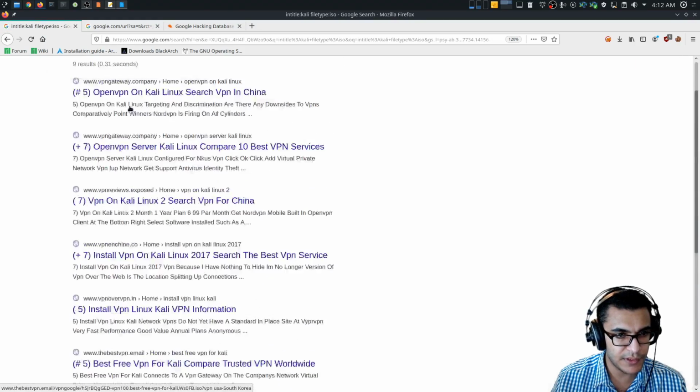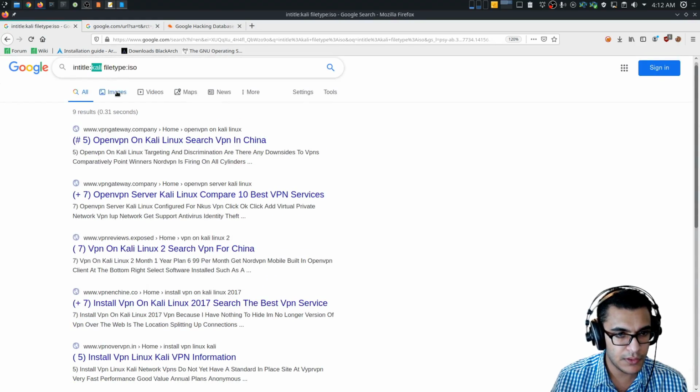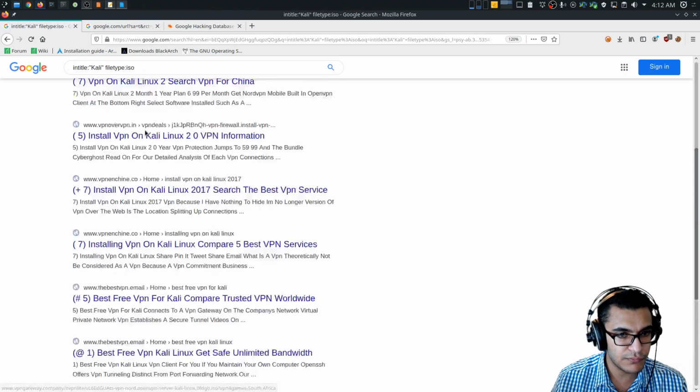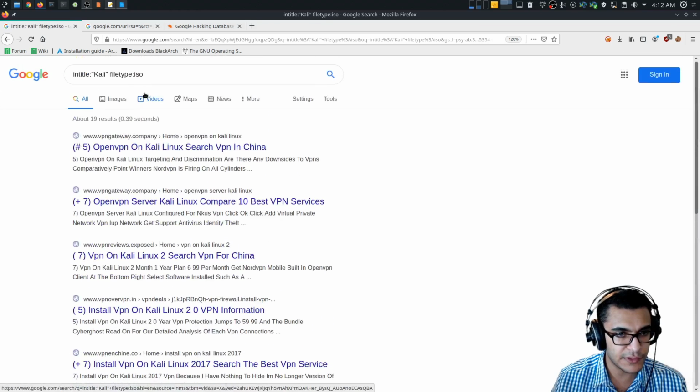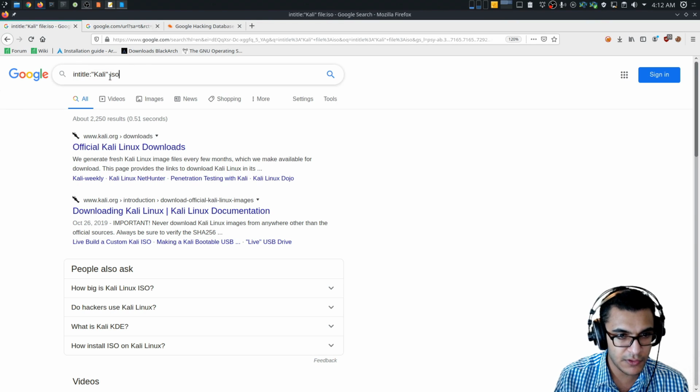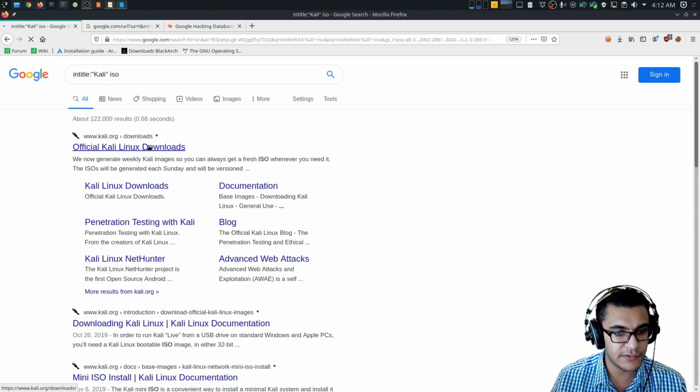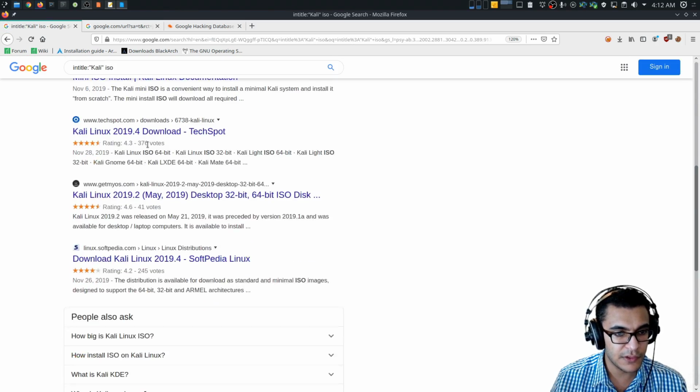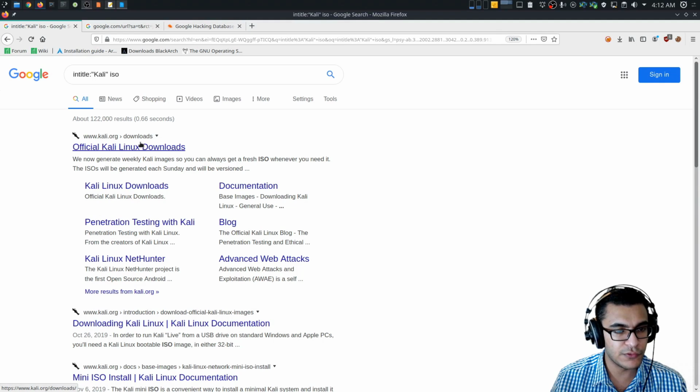Does that display anything here? Nothing. We can say in title Kali, file type ISO. That doesn't give us any files. That's weird. If we change it, or we can actually just try ISO here instead of using that. Say ISO, yeah, and that takes us to the download page that looks for the ISO keyword there.